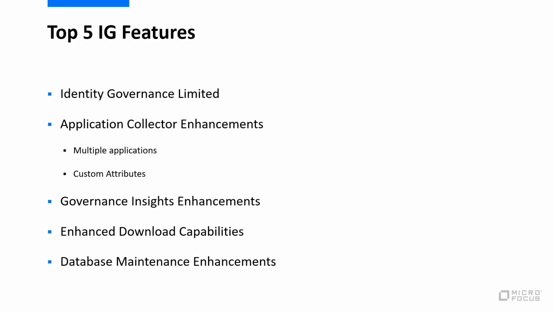But what that's really all about is an opportunity for existing identity management customers to get IG up and running in their environment without having to pay for the full-blown license. Now, of course, that doesn't include every feature, but it is a great way to get started, get the business involved, begin collecting application data, identity data into the identity governance solution, curating it, cleaning it up. And then when you're ready to turn it on and really start doing things like the access reviews, like separation of duties, you already have the governance solution in place, and it's simply a rollover. You put in the new license or the full-blown license, and then you can get started utilizing the full-blown features.